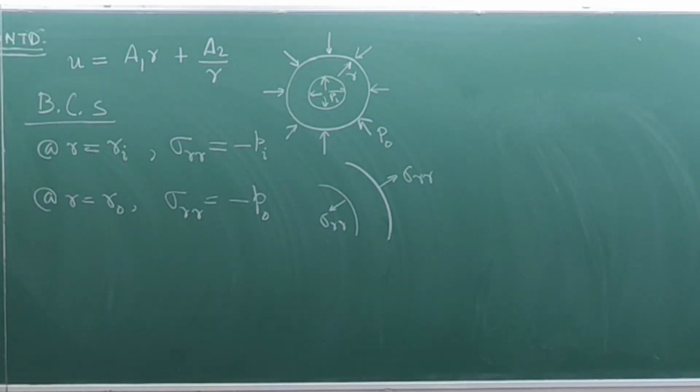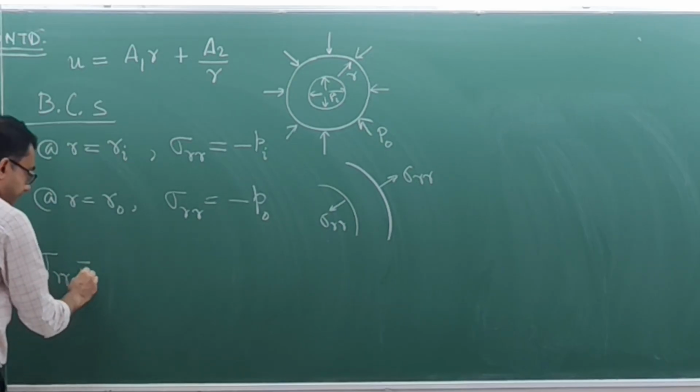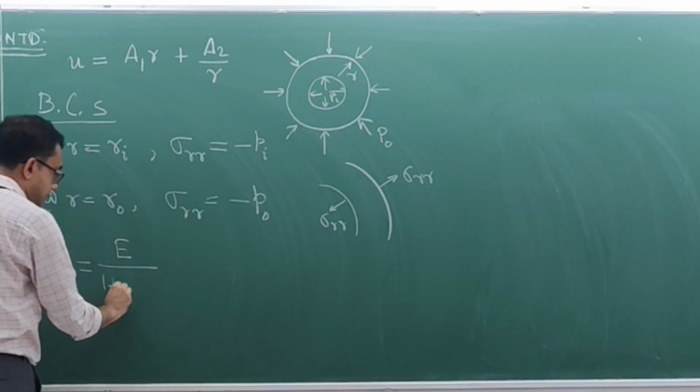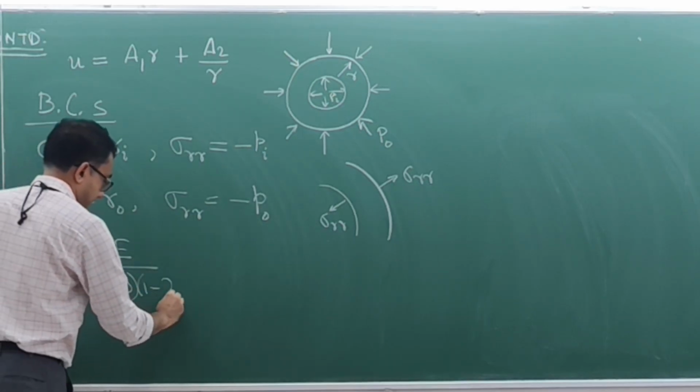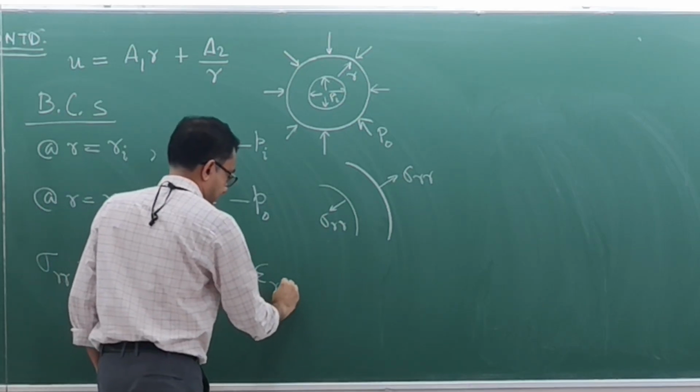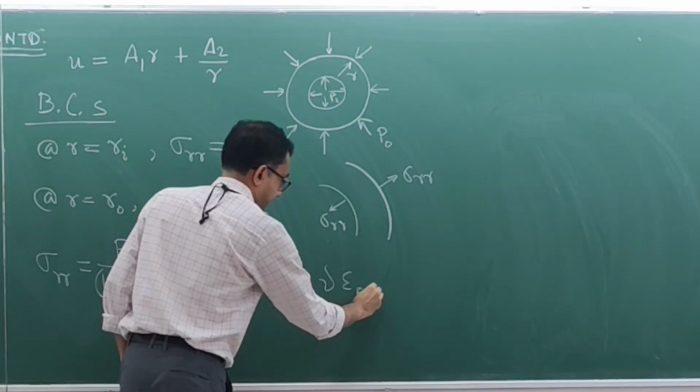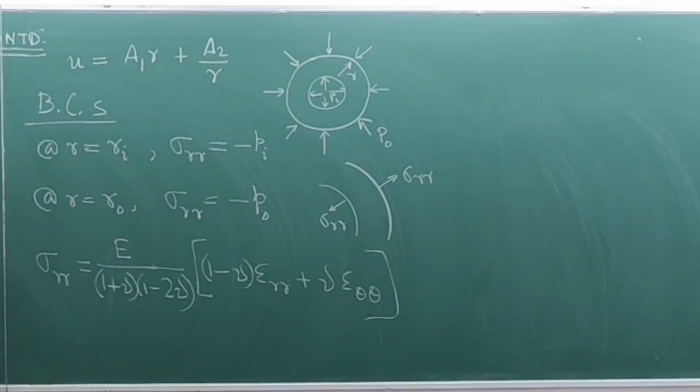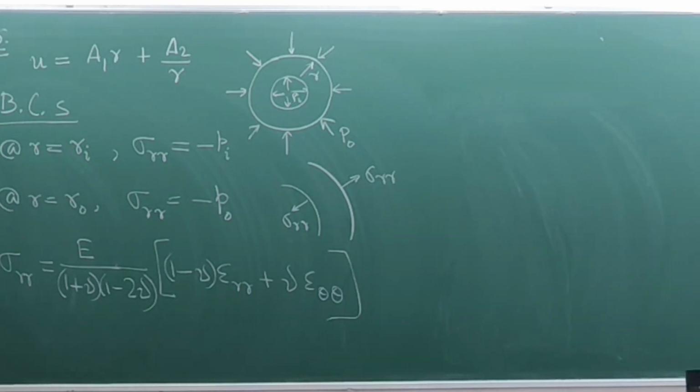So these are the two conditions. But the situation is that we do not know right now what is the expression of sigma RR in terms of u. Okay, so if we look back in our notes, what will you find? What is the expression of sigma RR in terms of the strains? I'll write something here, you please cross check. Is this correct? Okay. We had done this last time.